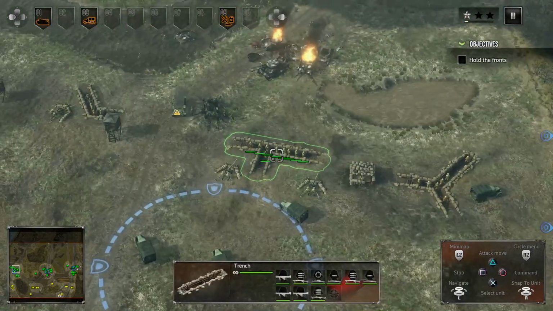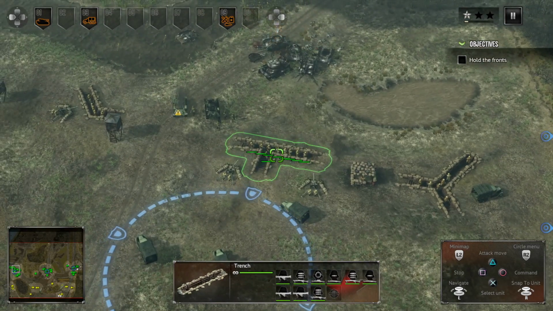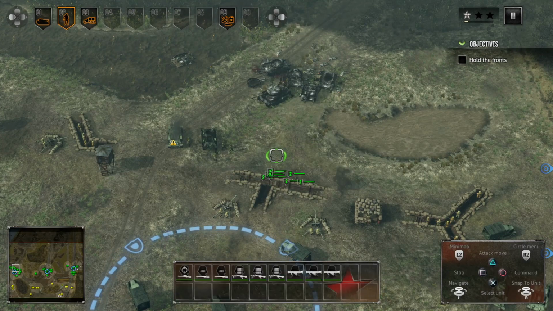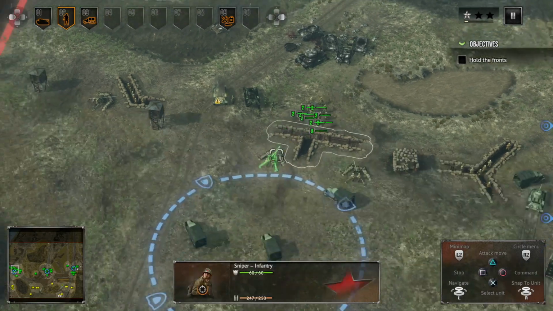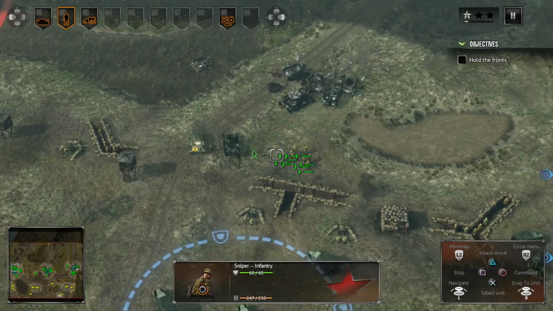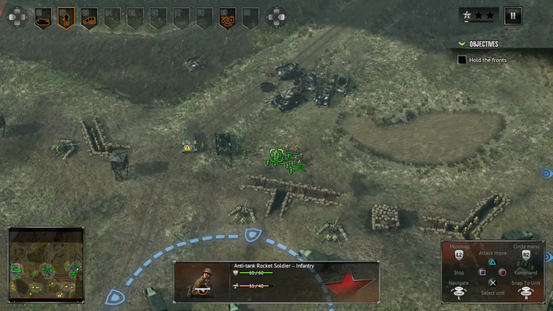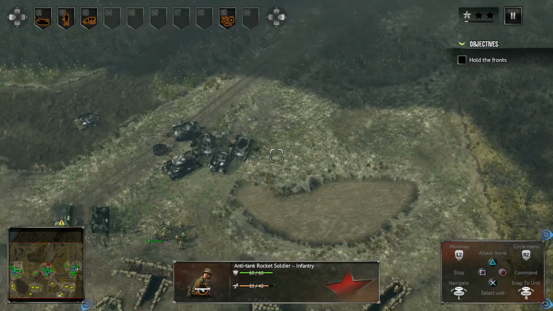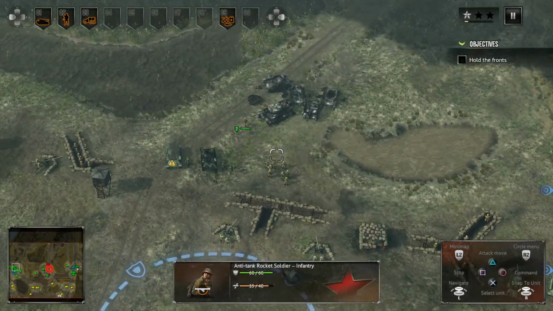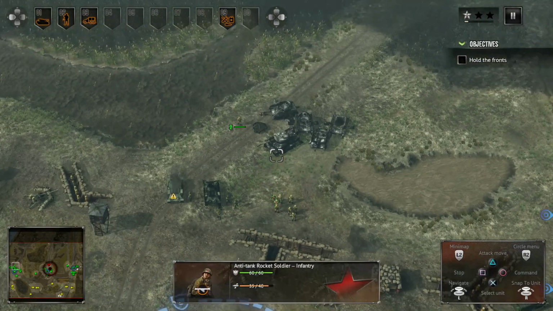So, yeah, those anti-tank weapons are very, very effective. Let me get these guys out of here real quick. Yeah, let's see. Almost had one here. The anti-tank rocket soldiers can be very effective defensively, halting advances. So you want to protect them as much as you can.